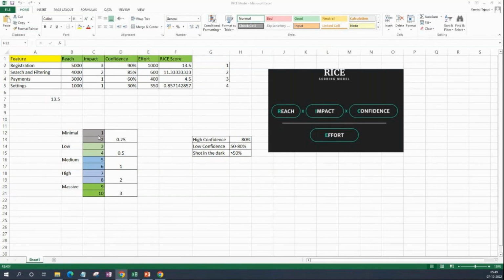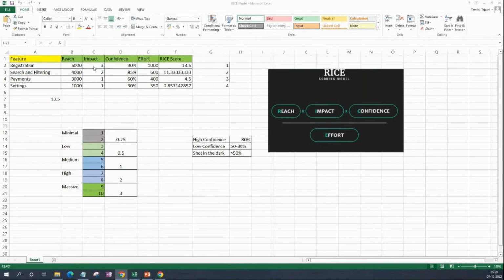Impact is really difficult to measure precisely. That's the reason we choose from a multiple choice scale. We give 3 for massive impact, 2 for high impact, 1 for medium impact, 0.5 for low impact, and minimal has 0.25. These numbers get multiplied into the final score to scale it up or down. So I'll put the impact here.